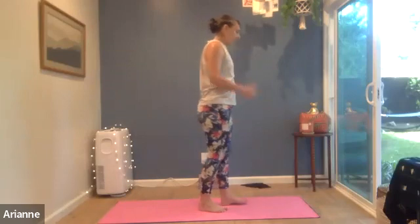Feel that nice cross lateral stretch from knee to opposing pelvic bone. Find your focal point. And then take your arms up when you're ready. Coming out of that slowly. Let's turn vertically on our mat.